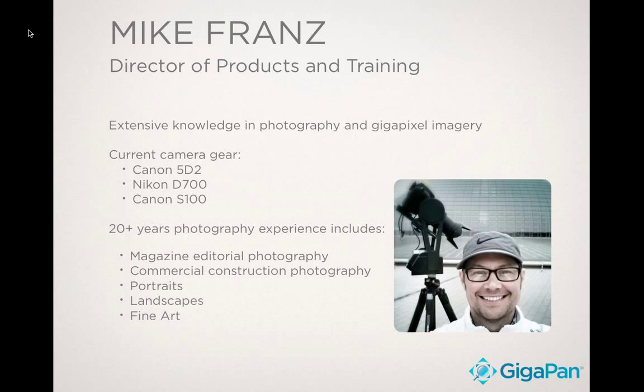As I mentioned last week, I meet so many people every week who are pushing the boundaries and doing some absolutely amazing things with this technology, and I feel very fortunate to do what I do. I'm a photographer by trade. My current gear is a 5D2, a D700, and a little Canon S100. I have 20 years of photography experience, including magazine editorial photography, commercial construction, portraits, landscape, and fine art.